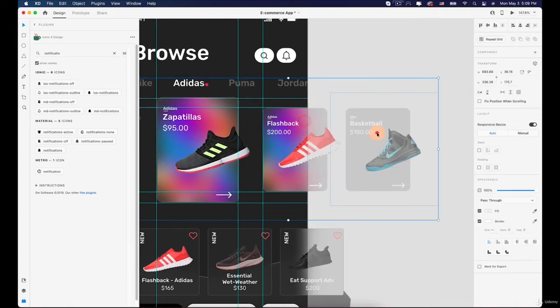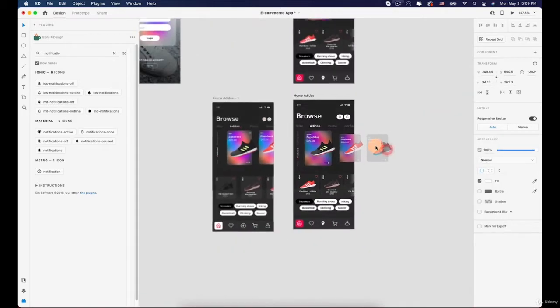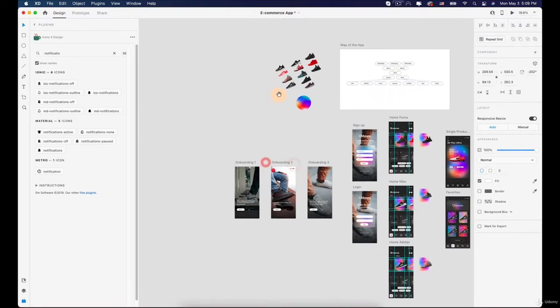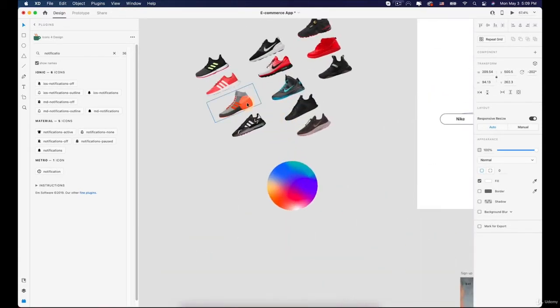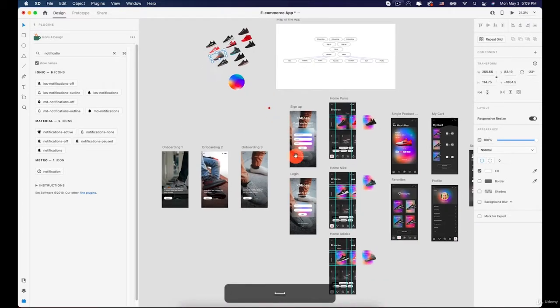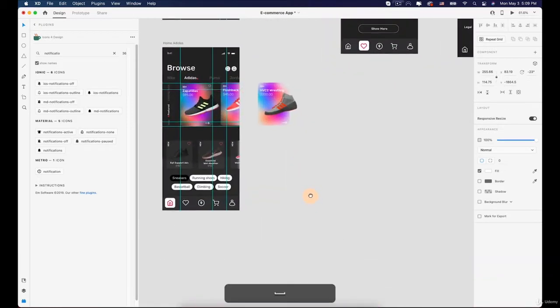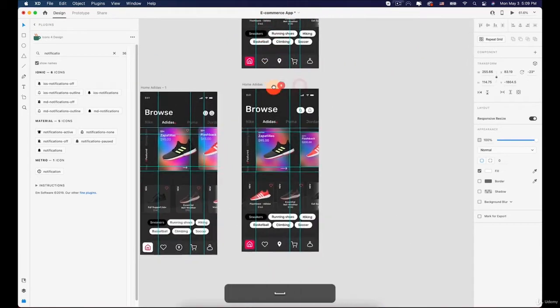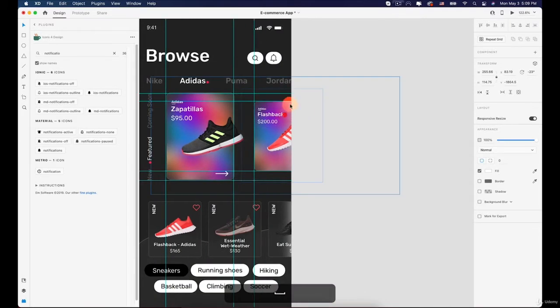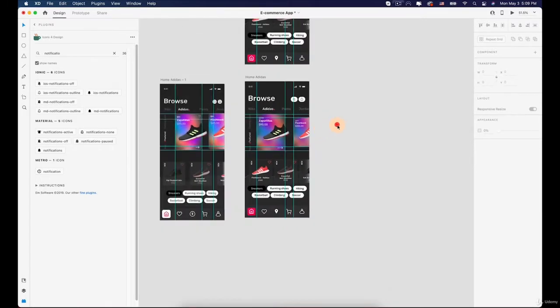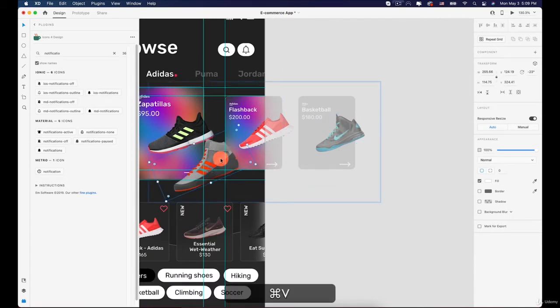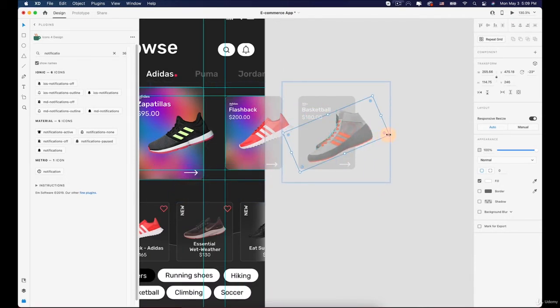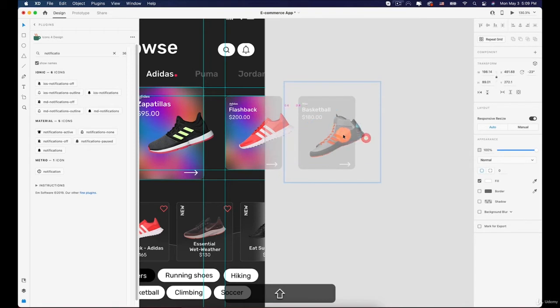If it doesn't appear, click on the group to see it. And we are going to replace it. We are going to get the shoe from the shoe collection, which is this one. Control C. And then we are going to bring it to its position. I will click on the group to be able to see it because it's outside of the artboard. So click on the group, now we can see it. Double click on it until you're able to select the shoe and then paste it. Now we have it over here. I'm going to remove the other shoe that we have.